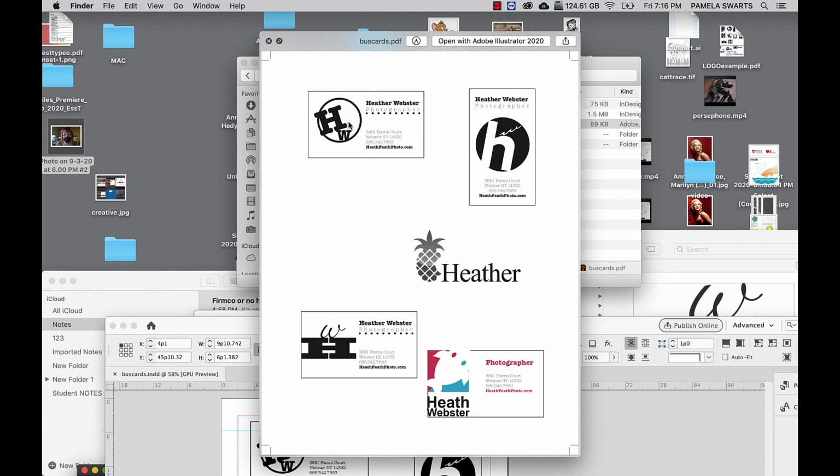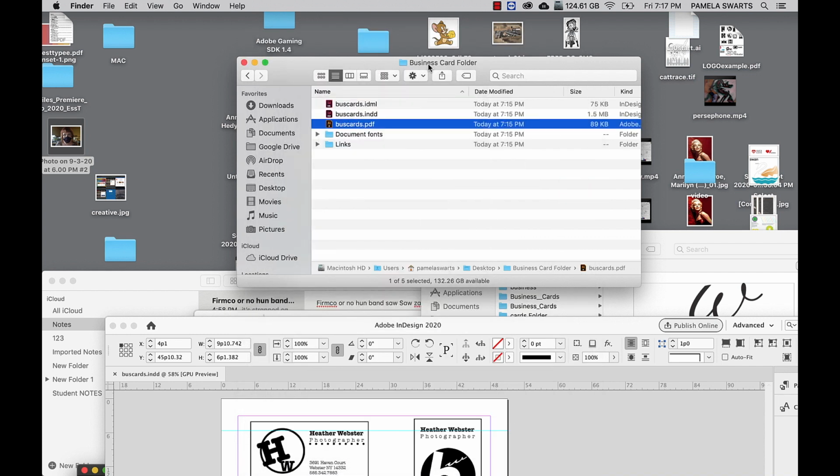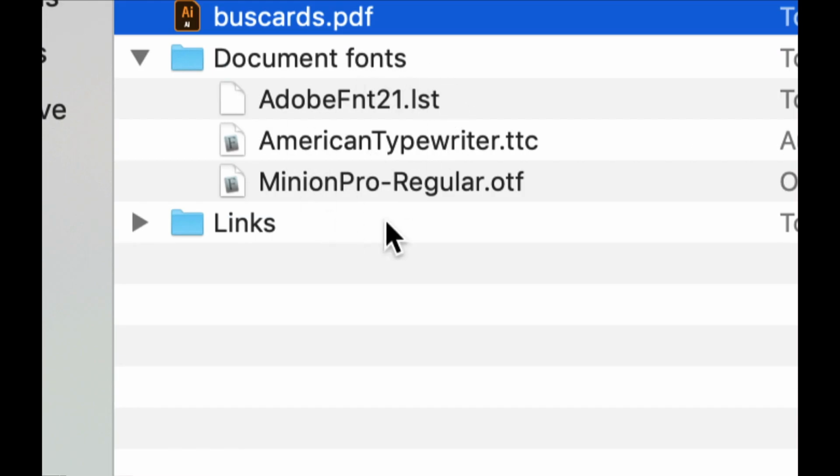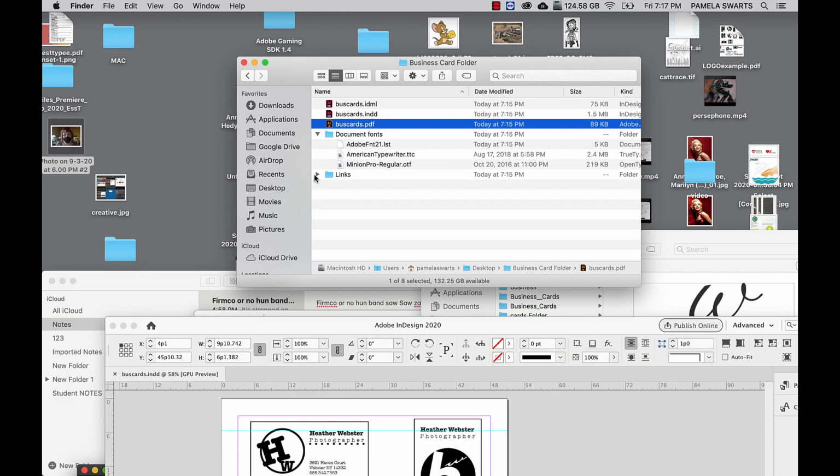And generally you could send this to the printer. Usually PDFs are fine, but occasionally they won't print right. And if that's the case, the person could still open this InDesign document and they would have all the fonts you use, because when you package it, you copy all the fonts to your folder and you copy all the links to your folder.